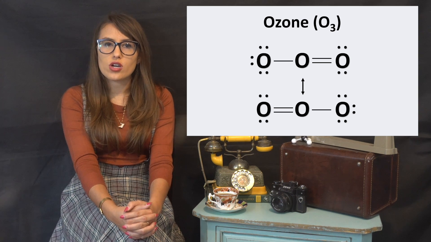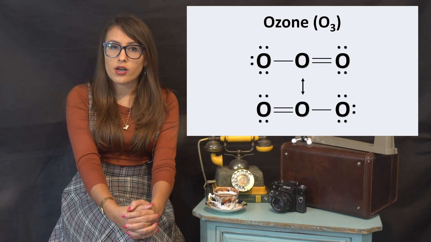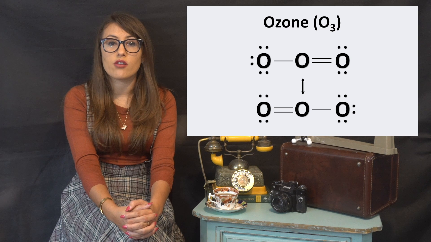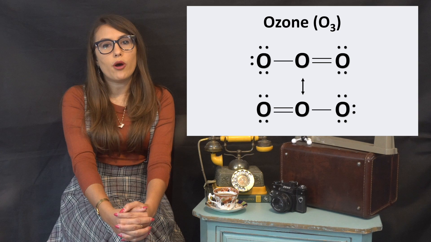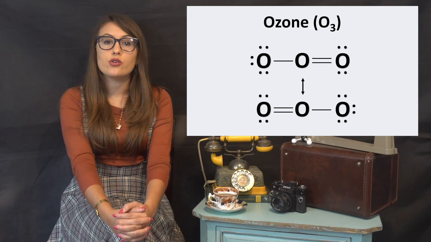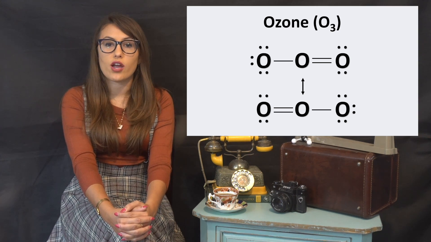As we continue to discuss Lewis models, it is important to remember that models are a simplistic way of visualizing something complex. In some cases, molecules can have more than one valid Lewis structure, such as in the case for ozone. If we look at these two structures, they are both very similar to one another except for the fact that they differ in the position of the double bond. This is known as a resonance structure, which is when two or more valid Lewis structures can be constructed for the same compound. In the following case, both structures are correct, but Lewis structures are not able to appropriately describe resonance.